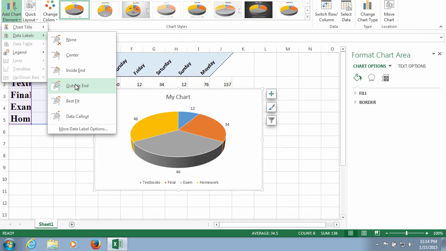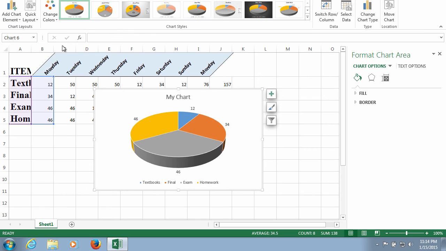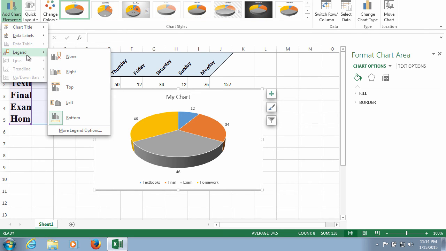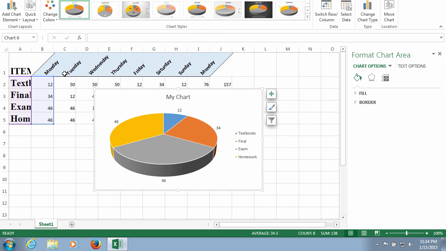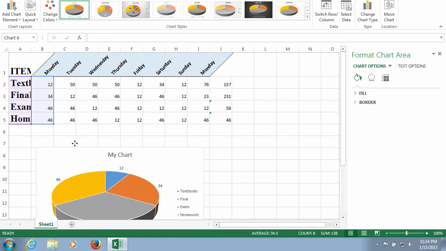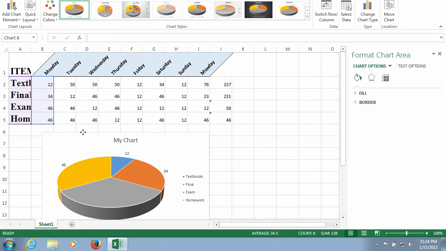Now yours is also going to allow you to pick what you want in terms of the legend, and I'll show you just briefly in a few seconds on a Mac, because I don't have 2010 on the system. So I'll click outside, and then I also want my legend, instead of on the bottom, I'm just going to put it on the right, and that's just a personal choice. You don't have to.